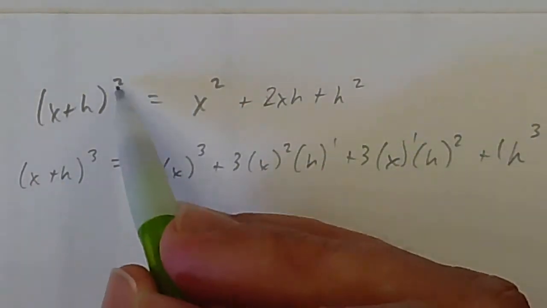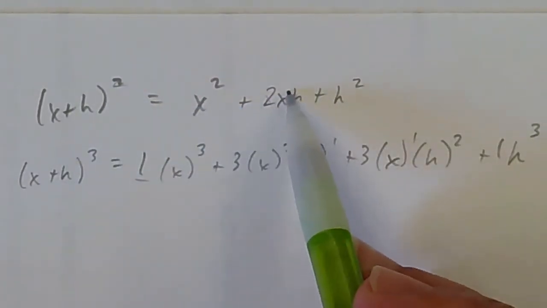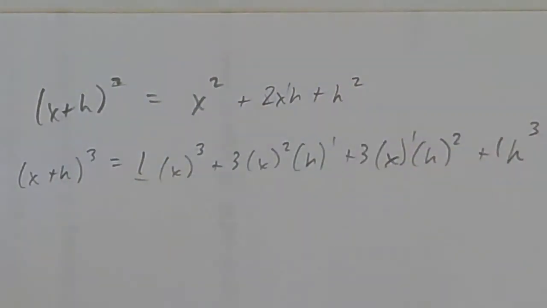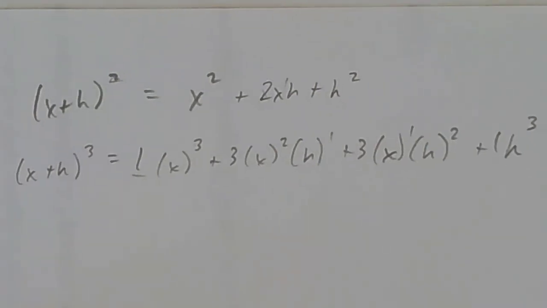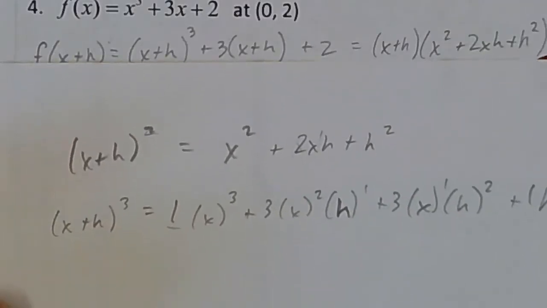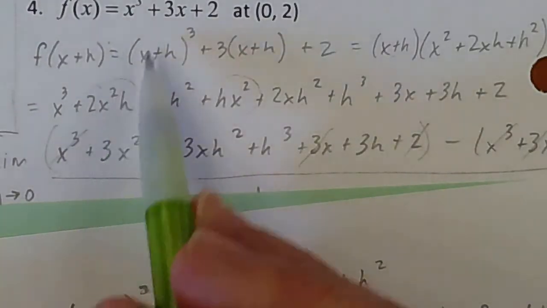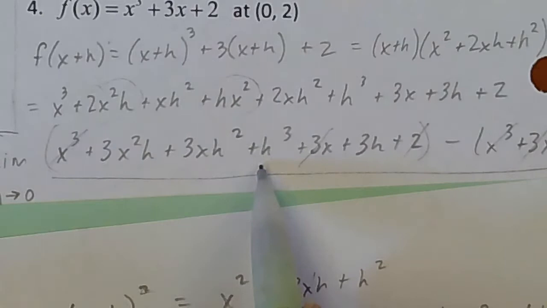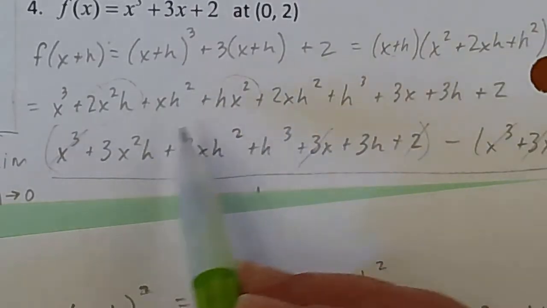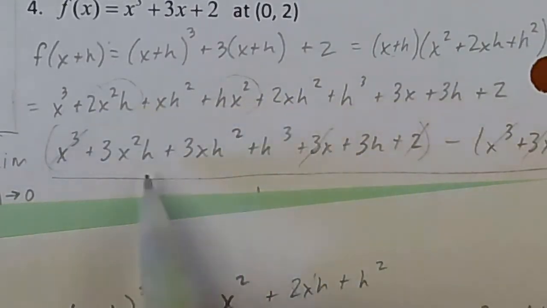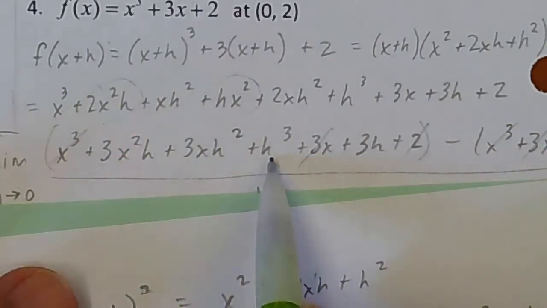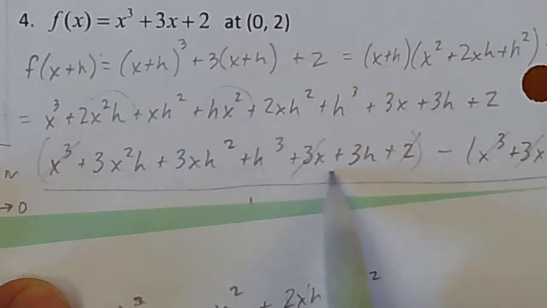Even x plus h squared does the same thing, right? X squared, x to the first, x to the 0 follows the binomial expansion. So whatever approach you want to take, you can use the binomial theorem and get that right away. Here's x plus h cubed. Or maybe you want to take the x plus h squared and distribute that, and you might get this step in between. One way or the other, we need to get to this step for x plus h cubed. Then plus 3 times that, and then plus the 2. Okay, so there's the f of x plus h.